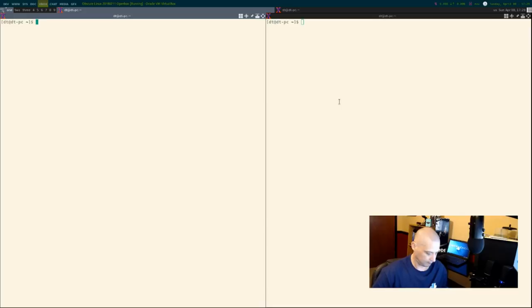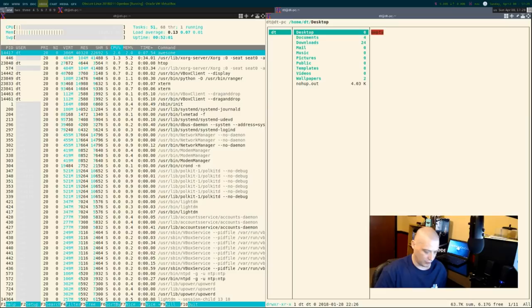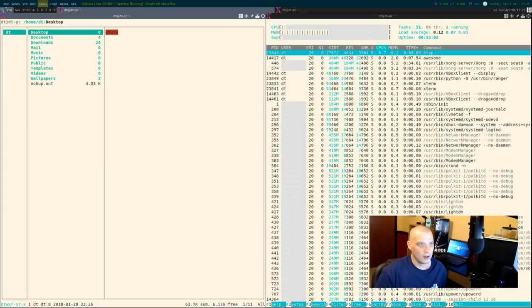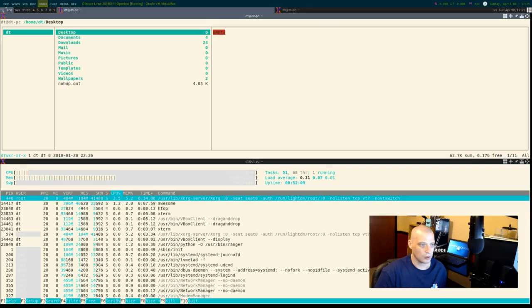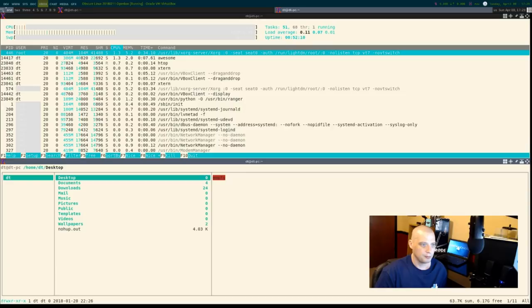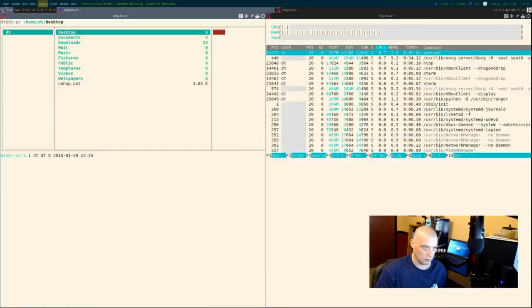Super shift and J cycles through the windows. Okay, let me open up HTOP to better display this. Now I have HTOP open on that. Let's see, do I have the Ranger File Manager? Yep. So now I have two programs, HTOP and the Ranger File Manager. Super shift J swaps the windows. Super shift K also swaps them in a different kind of vertical instead of horizontal. Does that make sense?